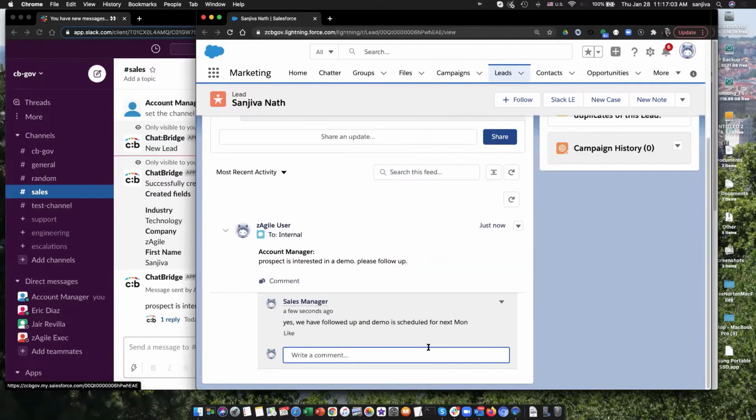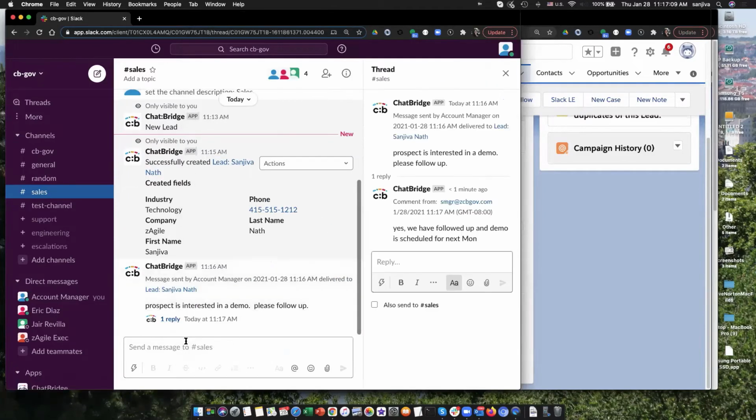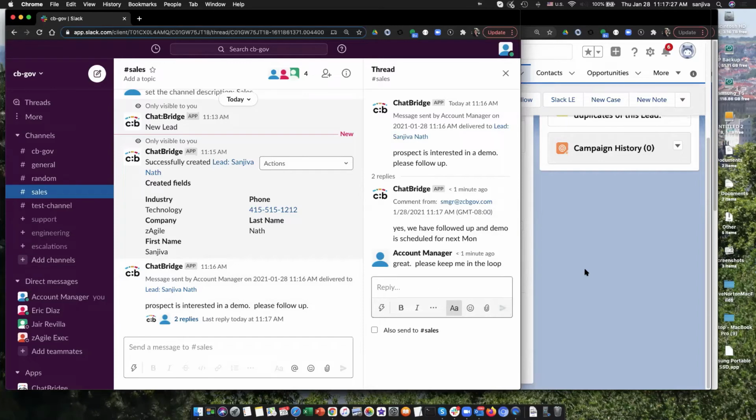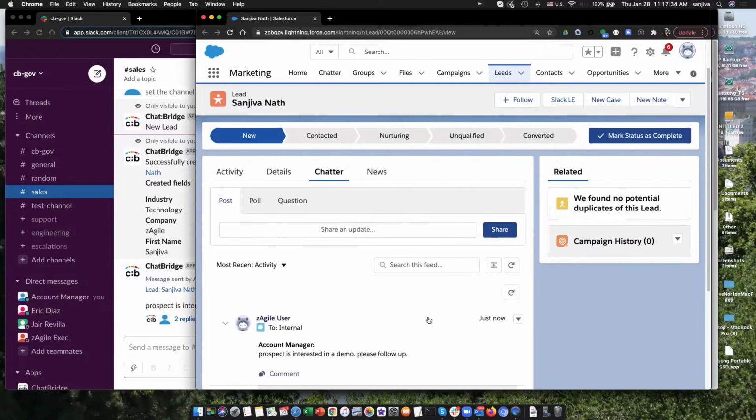This is to give you an example of how collaboration can be achieved between Salesforce and Slack through these conversations. The response comes back: yes, we have followed up, and demo is scheduled for next Monday. Now you can respond to them saying, great, please keep me in the loop. So again, it's a way to show that there are conversation threads maintained on both sides, okay?